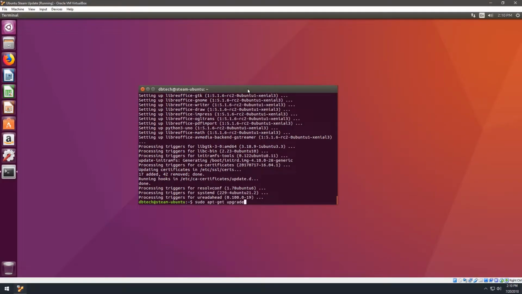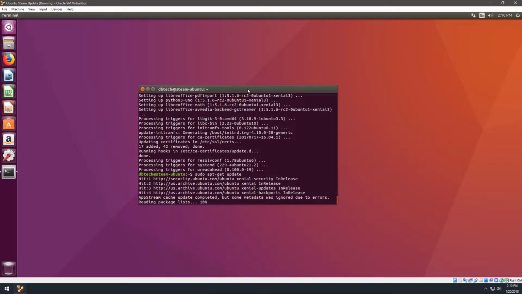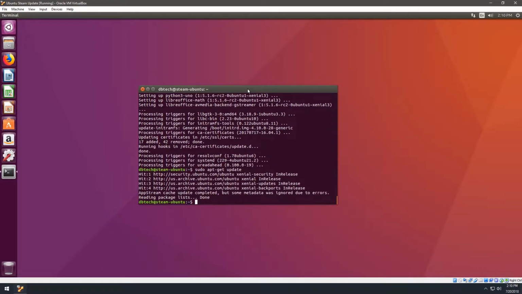Okay, so now that we have that done, we can go back and rerun the update command again, just to make sure that we got everything in place. Cool. So let's run the upgrade one more time, and then we should be done. With just those couple of quick, simple commands, we've made sure that everything on our system is updated and upgraded to be the most current version, and hopefully with all that, also the most secure.